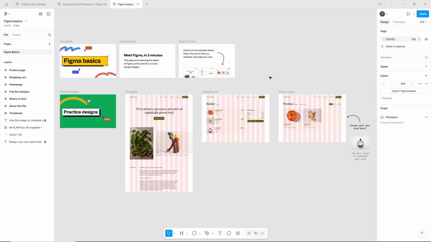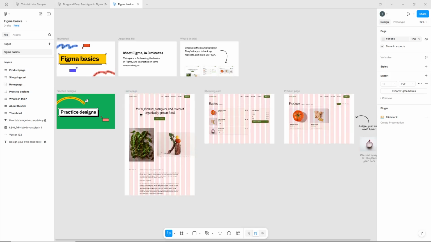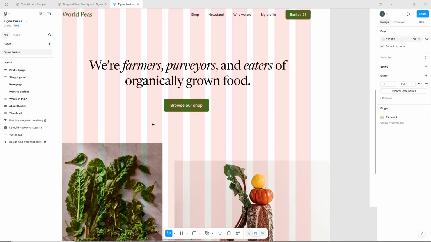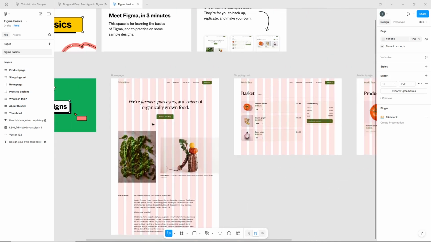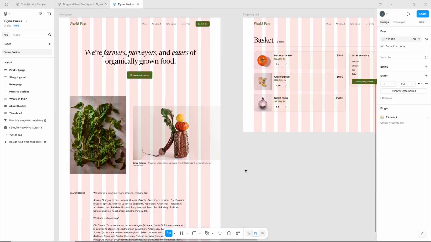The first and probably most common method is using your keyboard and mouse together. Simply hold down the control key on your keyboard and scroll down or up on your mouse wheel. Scrolling up will zoom you in closer to your design, while scrolling down will zoom you out for a wider view. Alternatively, if you prefer using just your keyboard, you can hold the control key and press the plus icon to zoom in or the minus icon to zoom out. This gives you precise control without needing to touch your mouse at all.